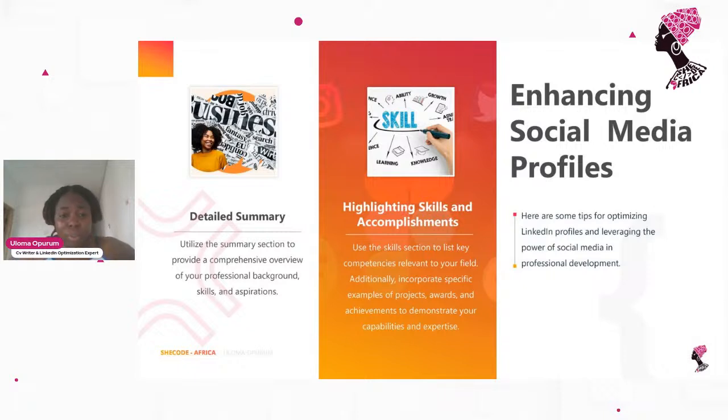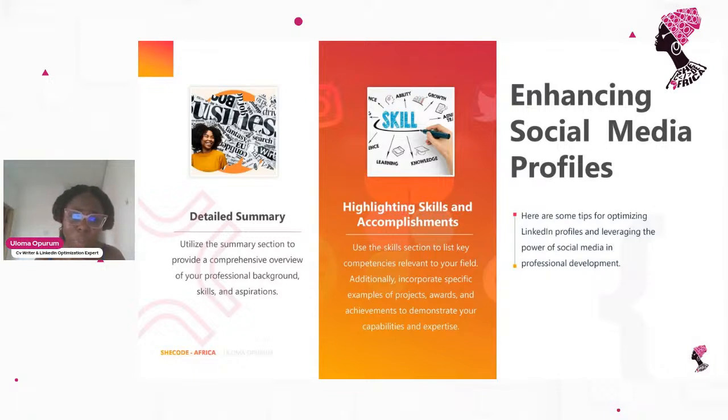So moving on to your skills and accomplishments. There is a section under your skills where you're supposed to put every skill that relates to your career or your line. But you're limited to just 50 skills, and I think that is enough for someone to use. If you input any skill, they will ask you where you used this skill, in which of your work experiences. So it is also very important that you list key skills that you have used or that are relevant in your field.